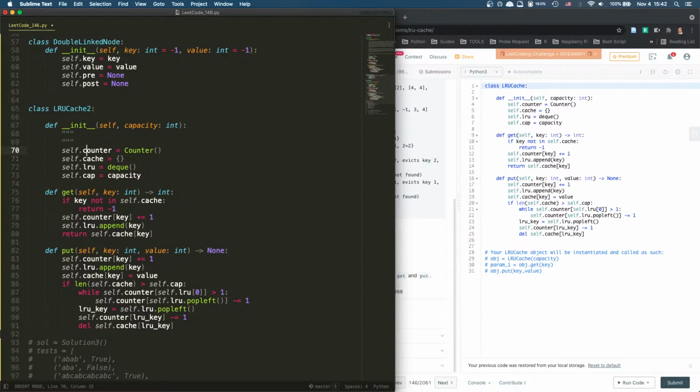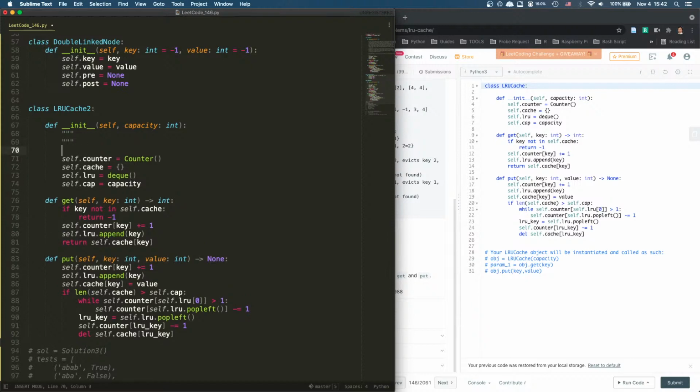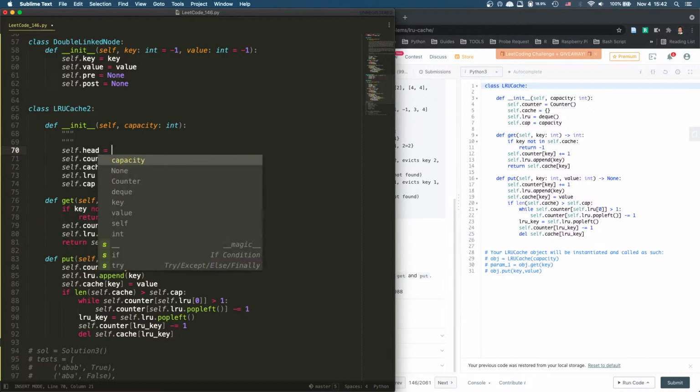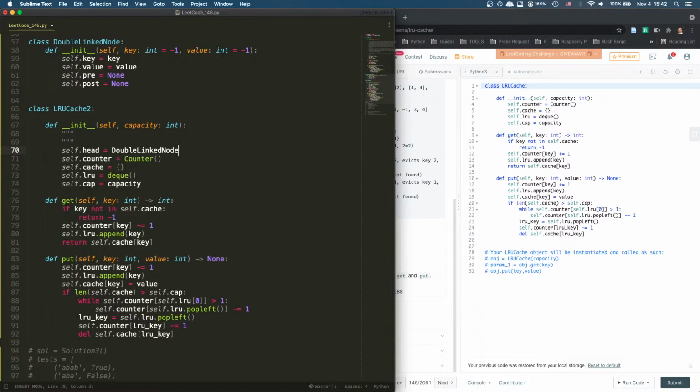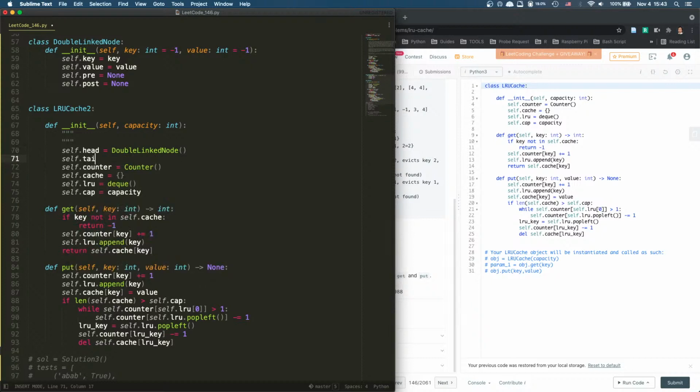Okay, so we have self.head equals this, self.tail equals this, right? Head and tail. Well, do we need a tail? Maybe we don't need a tail. Yeah, this head is just a dummy, right? It's a dummy head. Maybe we don't need a tail.